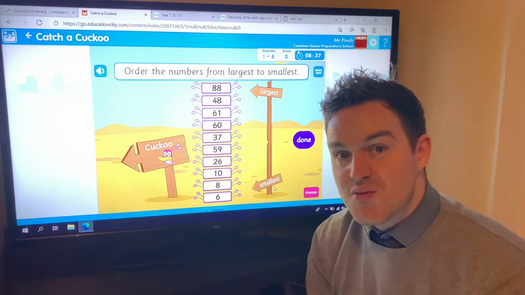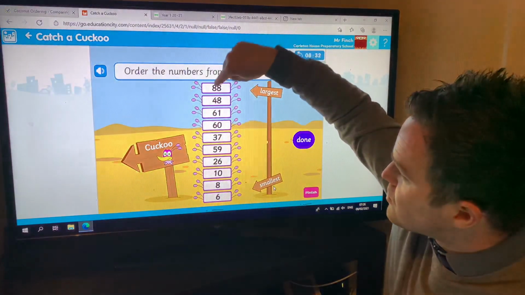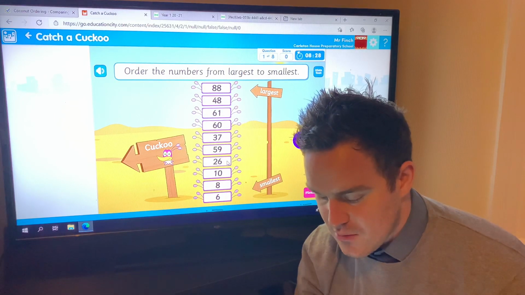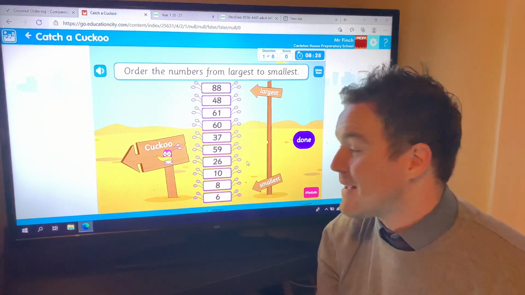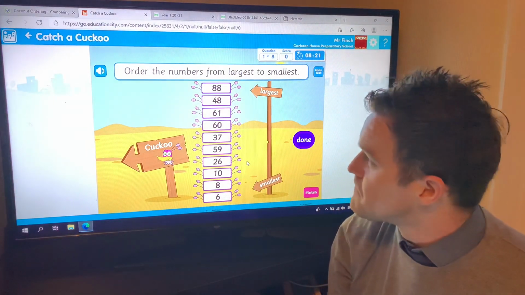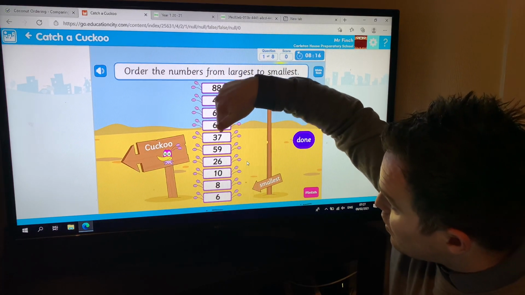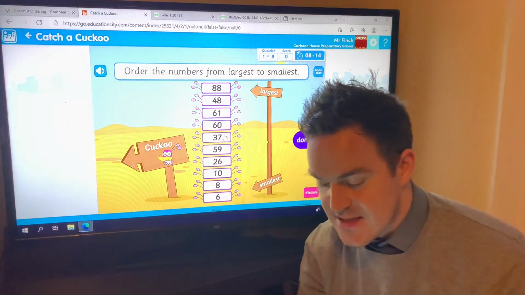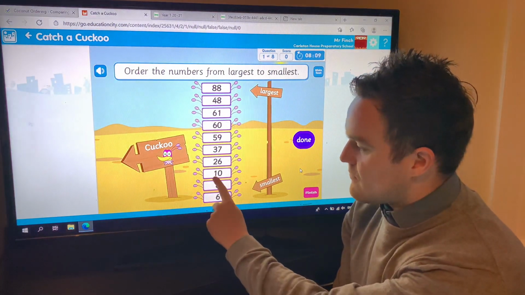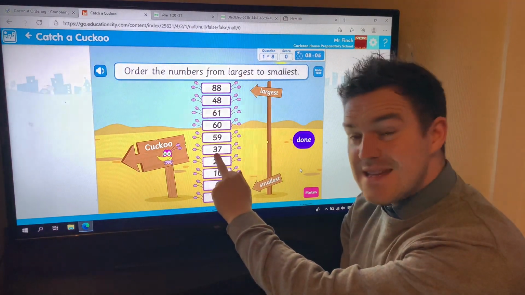Now, do we have any numbers with two sets of 10? Any 20 numbers? Let's have a look. Two sets of 10. Oh, we have 26. So let's put, and it just happens to be in the right place already. So that was quite handy, wasn't it? Okay, do we have any numbers with 3 tens? I'm looking at my tens column. Oh, I have 37. That has 3 sets of 10. So it'll come next. So look, I've got 0 sets of 10, 1 set of 10, 1 set of 10, 2 sets of 10, 3 sets of 10.